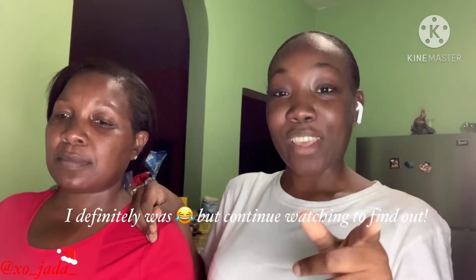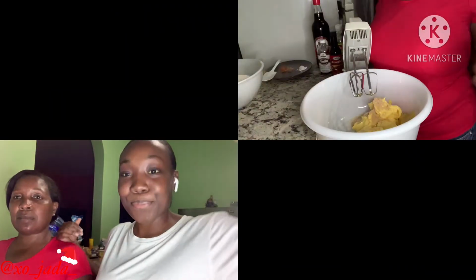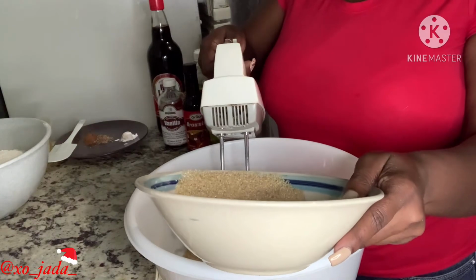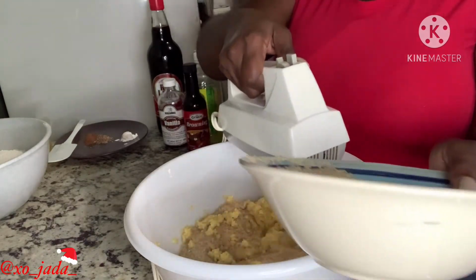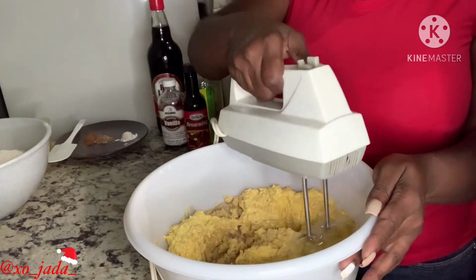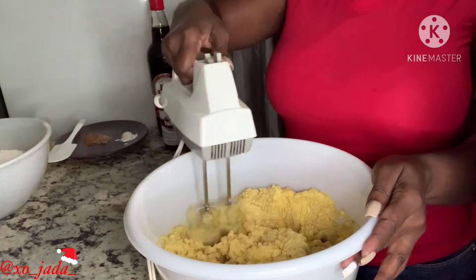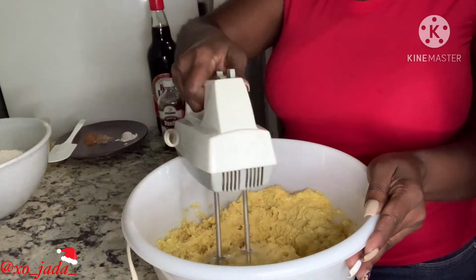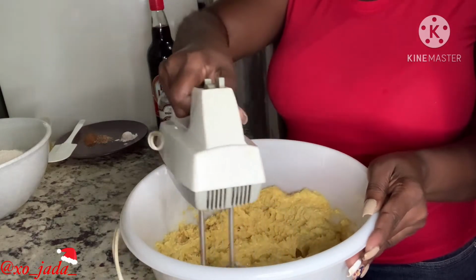Okay, so the first thing we're gonna do is cream the butter and the sugar together. So we'll have 2 cups of butter and 2 cups of sugar, and mother is going to start doing the mixing. And we're going to mix and cream our butter and sugar until the sugar is incorporated and it's light and fluffy. And trust me, this might take a while.